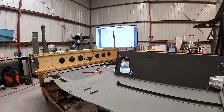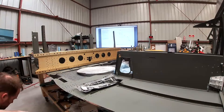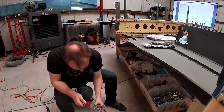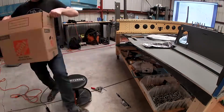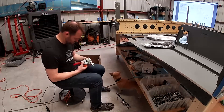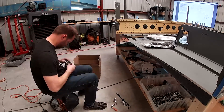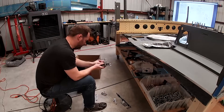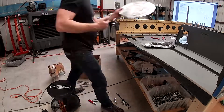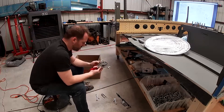This is the part where when you build a plane you learn a lot of new things, because I get this tool out and apparently I don't point the camera at it. Guess what? You can totally rotate the tool into the right position for the size tubing that you have. My first thought was it's not in the right position, so I need to take it completely apart to rotate it and put it back together. It turns out if the screws are just a little too tight, just loosen them a tiny bit and it rotates by itself. But that's how you learn — when you take something completely apart and put it back together again, you learn how it works. That is the story of how you build a plane: you take it apart 800 times and put it back together again, and then you know how everything works.